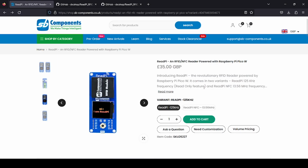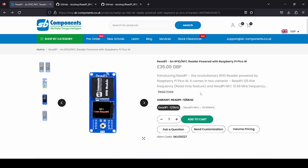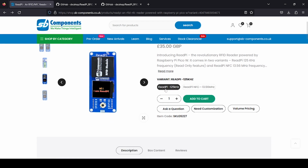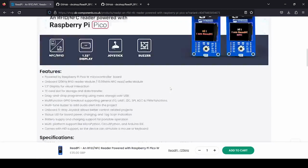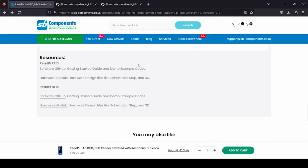Now here we are on the SB component side. So you can see ReadPi. You have two options, RFID and NFC. Currently we just want to check out the RFID version. For that you just have to select, while buying, RFID 125 kilohertz, and to get the details you can check out here, and to know more details you can visit this resource link, which is a GitHub link.